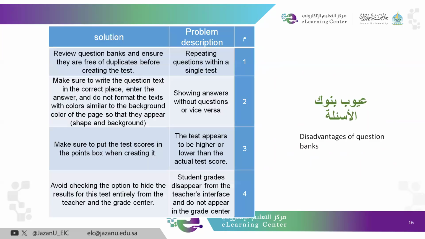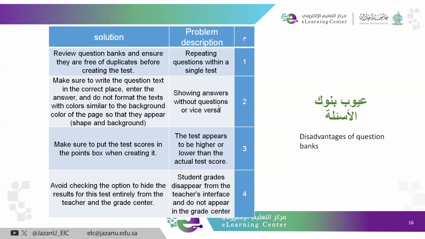Okay. So here are some disadvantages of the question banks. There are some problems, and if these problems arise, then how can you solve them? Okay. So here, number one, repeating questions within a single test. For example, review question banks and ensure they are free of duplicates before creating the test.